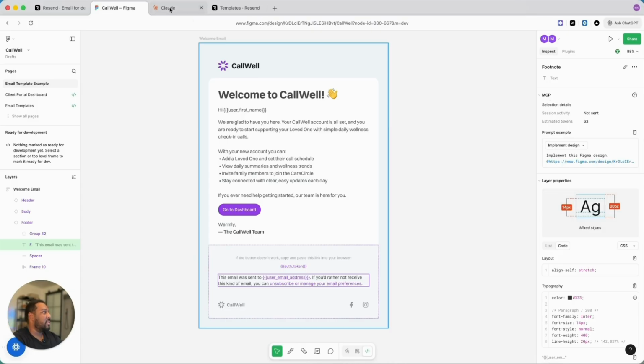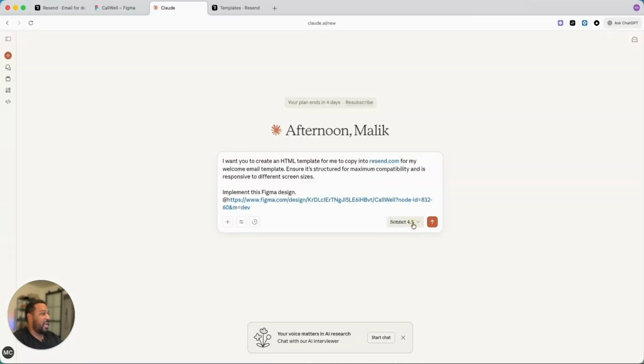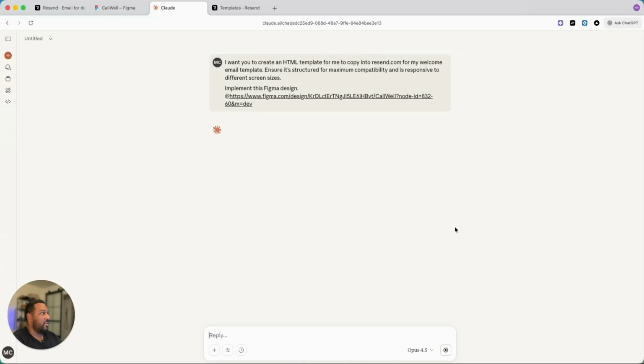From here, we'll go ahead and I'm actually going to switch the model to use Opus 4.5. I believe this is more effective at running this. I've run a couple of these just for testing purposes with the Opus 4.5, and I've been pretty happy with the results. So we'll go ahead and run this, and we'll see what it does.